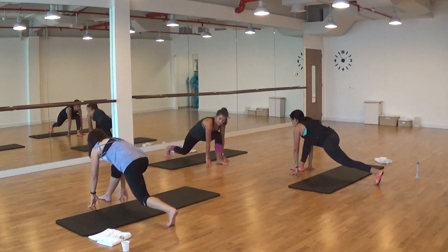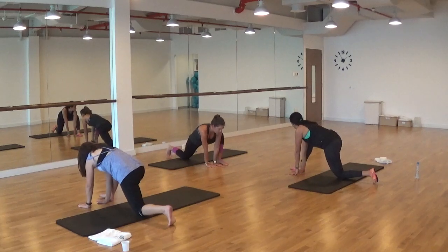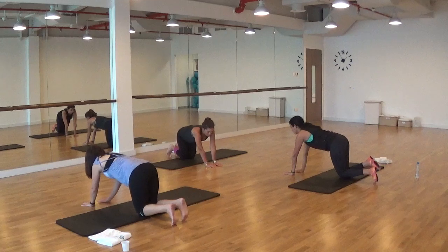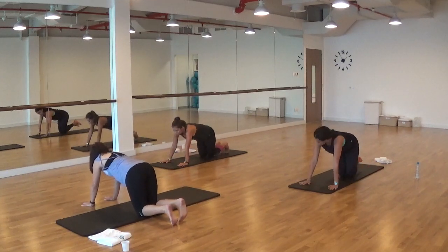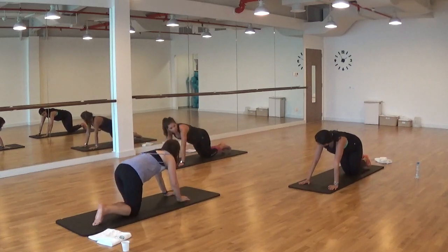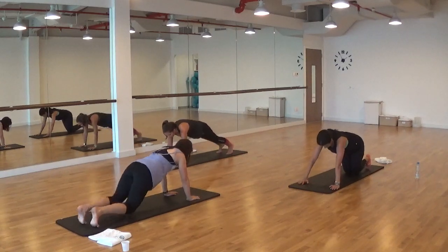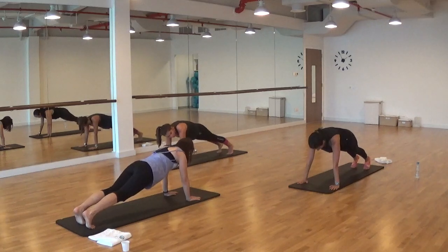And then place your back knee on the floor and put your hands either side, on the inside of your foot, and take your front leg back to the back. We're going to go into our plank. So if your wrists hurt, go down onto your elbows. If your lower back hurts, you can do your plank on your knees. Otherwise, up into our plank, tucking your tailbone under, using your abdominals to keep yourself stable.